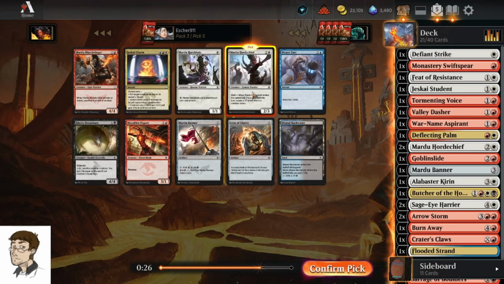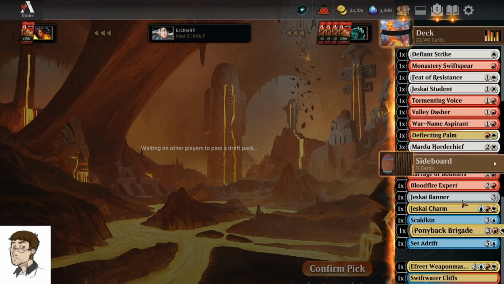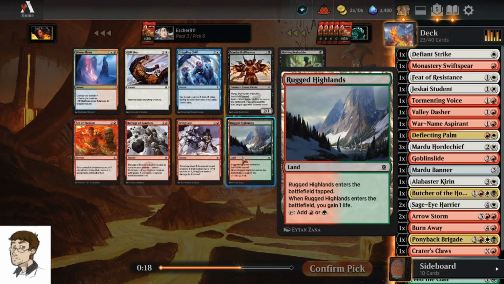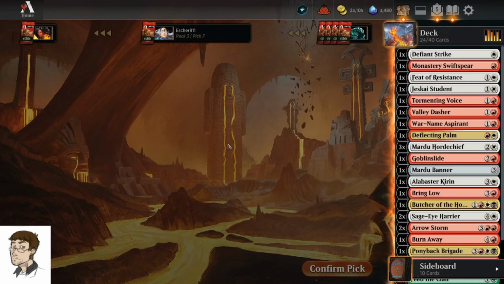Let's take another Horde Chief. Just flood the ground. Ponyback Brigade. Give me Mardu cards. Bring Low is another one. Another removal spell. I like the Skull Hunter. He wasn't super awesome last time, but Rugged Highland. No, that's not the right. Let's play the Bring Low.